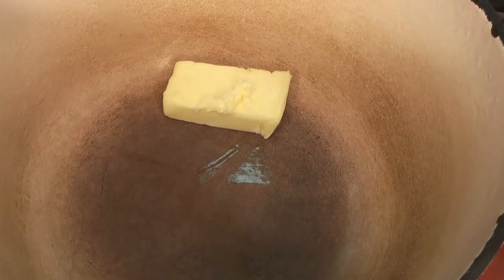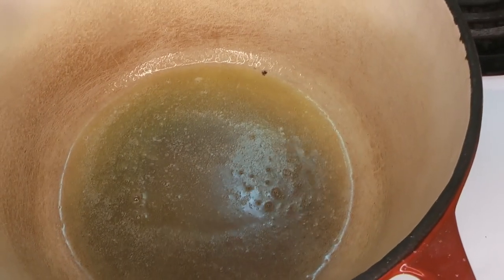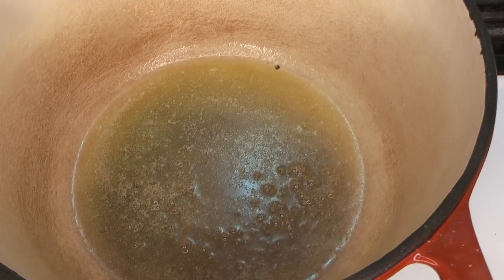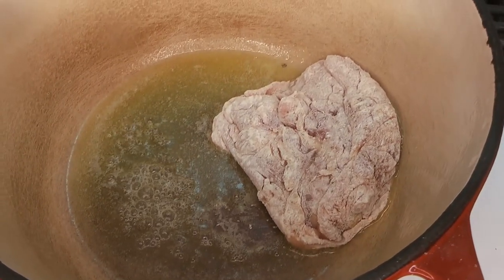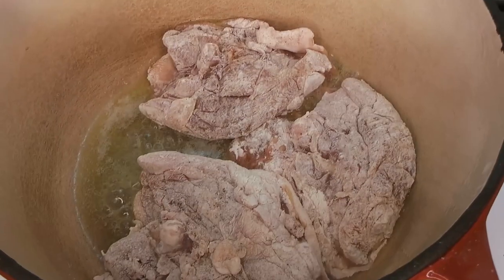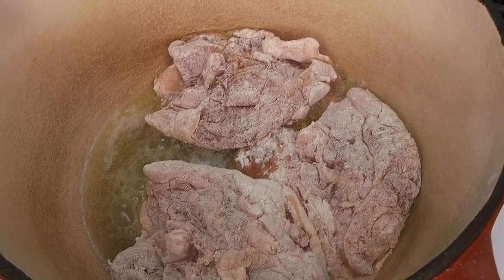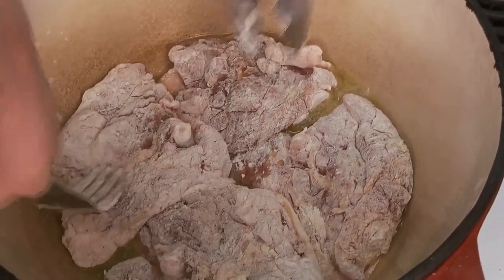That color is going to be really delicious — it's got a lot of flavor in it. We're going to start with some butter in our ceramic cast iron pan, get that butter nice and melted, and in goes the chicken skin-side down. We want to get some good color on the skin, so we're just going to let that go for a little while until we've got a nice color on there.